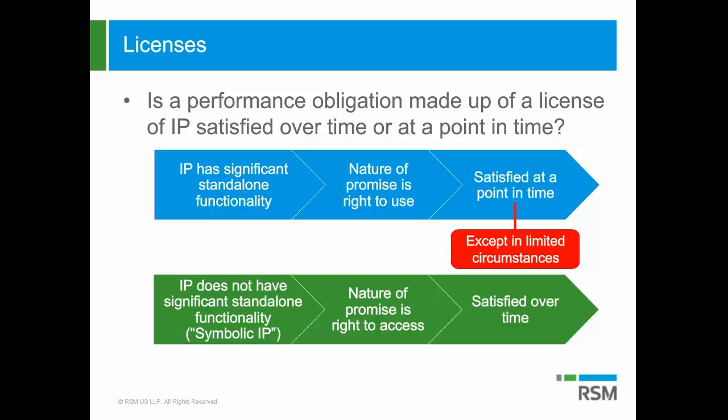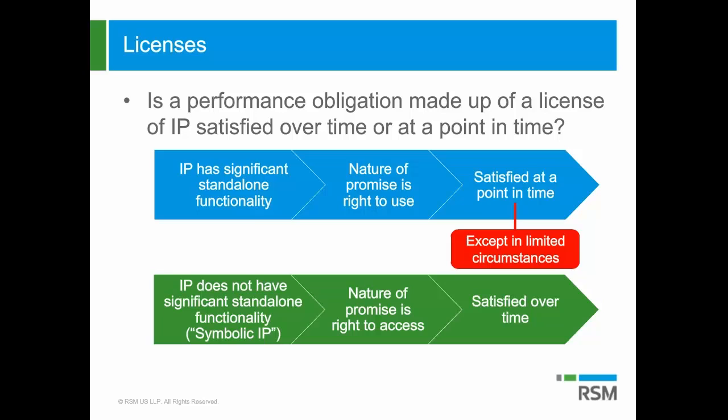Or things like a license to some sort of pharmaceutical product, a drug compound. So that license to use that particular underlying formula, that's going to have functionality on its own. Or the license, the right to broadcast a movie or a TV show. Well, that can be used by itself. It's functional on its own without any other items.